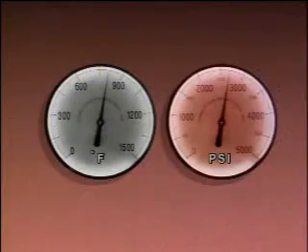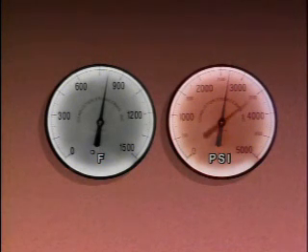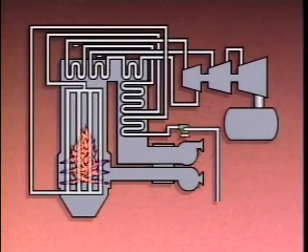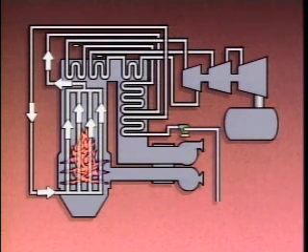When a boiler's temperature and pressure are above the critical point, all of the heat produced in the boiler can go toward raising the temperature of the steam. But boilers that operate below the critical point always have to use some of their heat to convert water into steam. So all boilers that operate below the critical point have a built-in inefficiency. Boilers that operate below the critical point are called subcritical boilers, while boilers that operate above the critical point are called supercritical boilers. A once-through boiler gets its name from the fact that water is pumped through it only once. It's not recirculated. Many once-through boilers are operated at supercritical conditions.